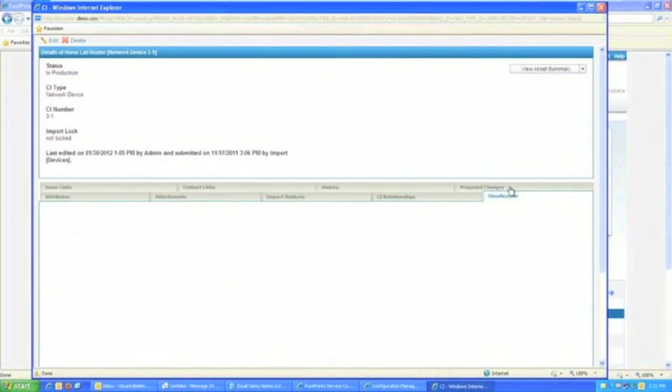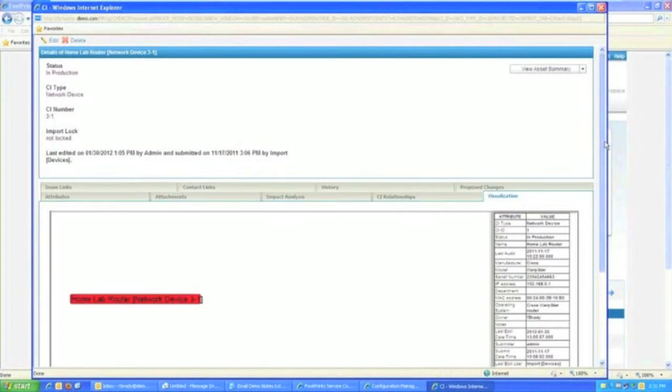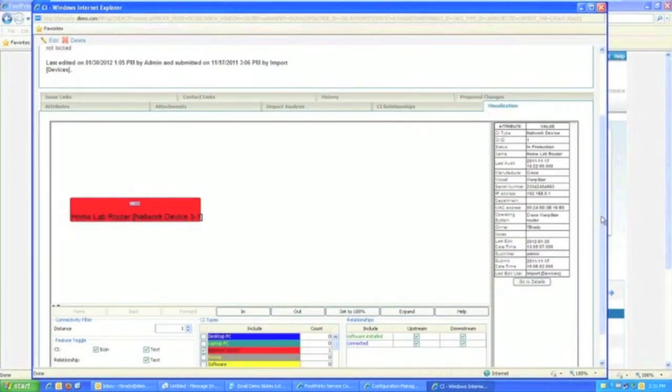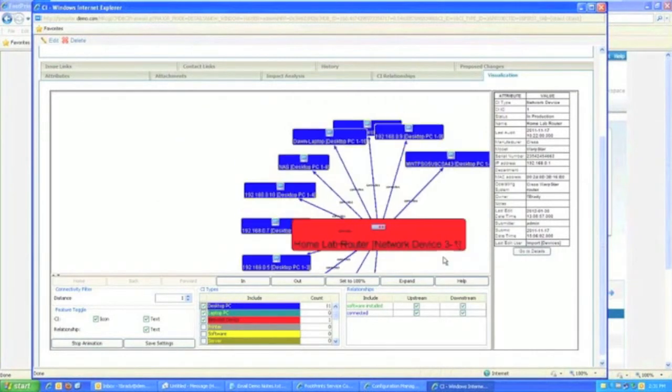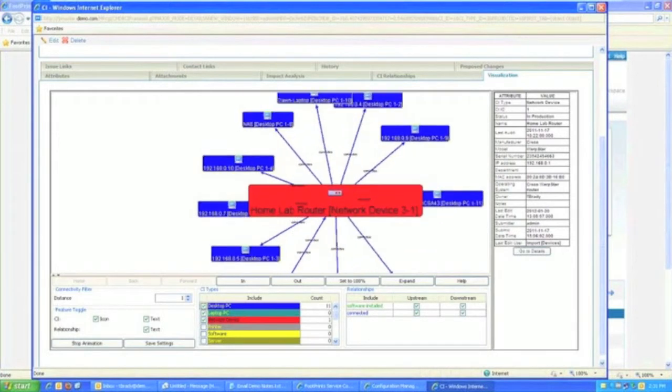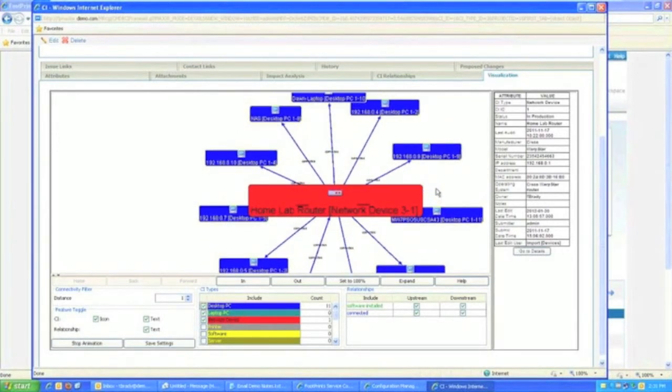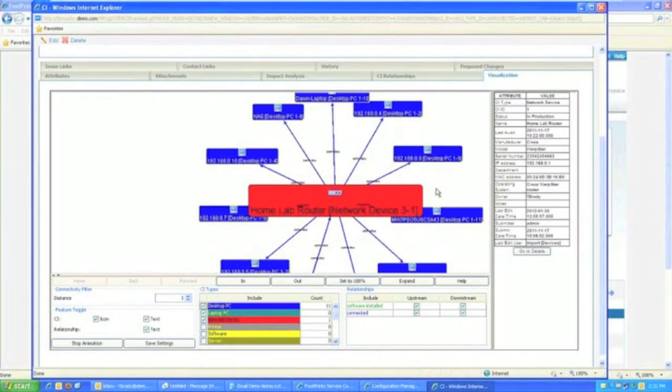And then for those of us who like the eye candy, you can come in from a visual standpoint. Here's that particular router. If I want to see all of the laptops and the desktops coming through that router, I can just click here and it will give me more of a graphic to see what's going on with it. So from a CMDB perspective, it's the ability to build the service histories from my incidents and change requests. More importantly, or at least as importantly, I can establish the relationships to other CIs, which really helps you in change management, perhaps more so than anywhere else. And all of this becomes reportable.